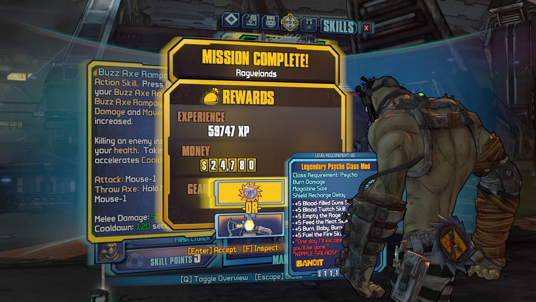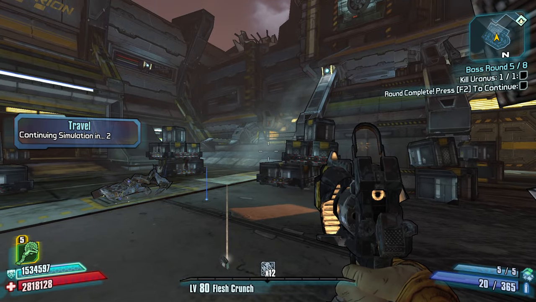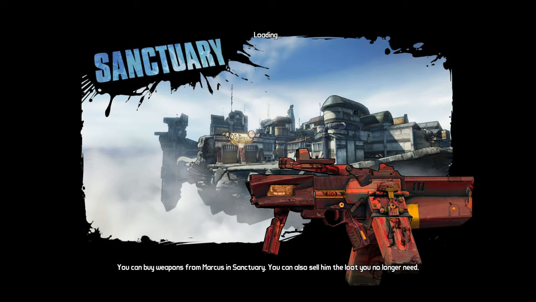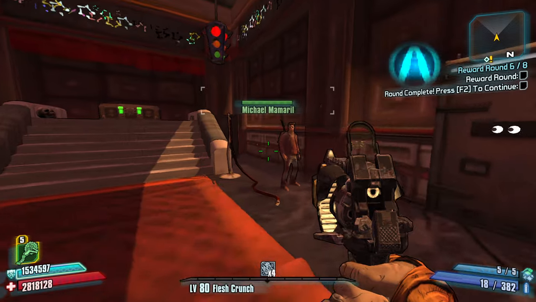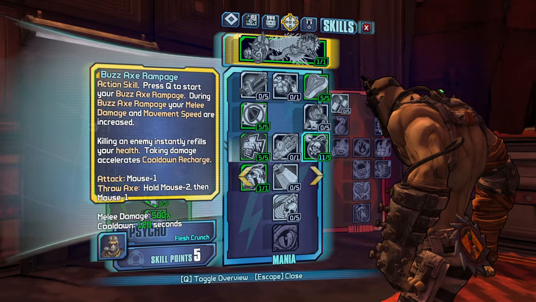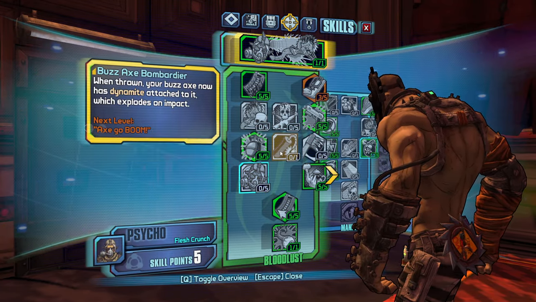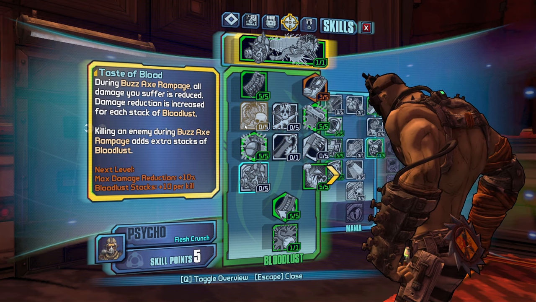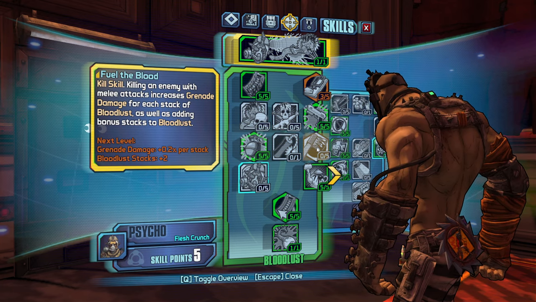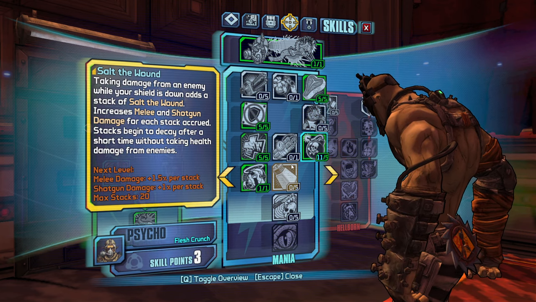It's really hard to decide. Krieg has so many cool skills. If I get... I don't really know. What's up, Michael? 5 points. During Buzzaxe Rampage, all damage you suffer is reduced. I just don't see it being that great.